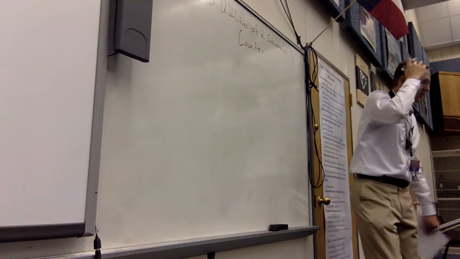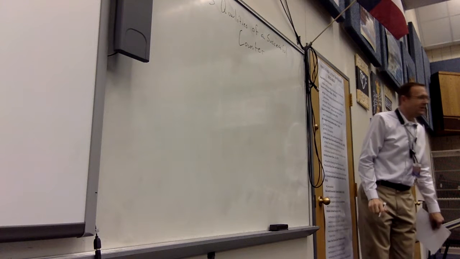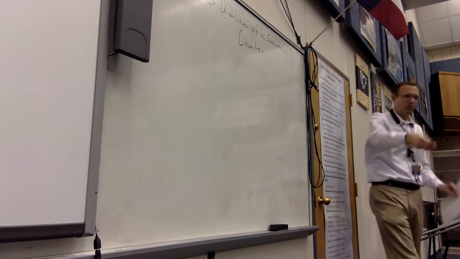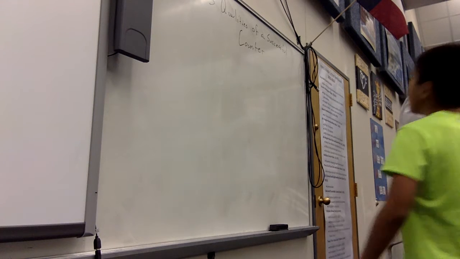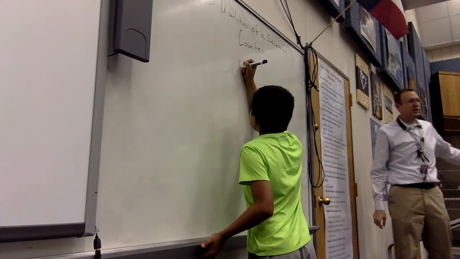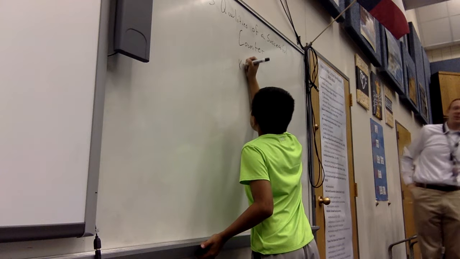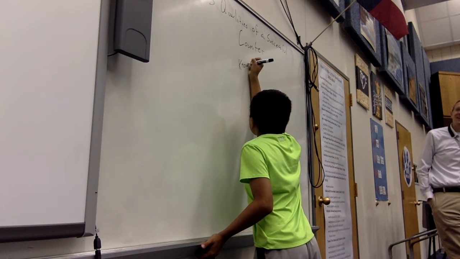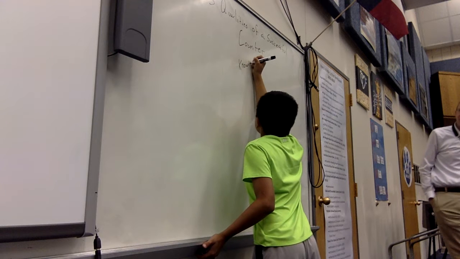Johnny, come on up. You seem very eager to do that. We're going to see if he's right. And the judge is not you guys, it's Miss Coleman, because she's the one that grades this. So if she can't read your chicken scratch, then she's probably going to count it wrong. So make sure you write it clearly.